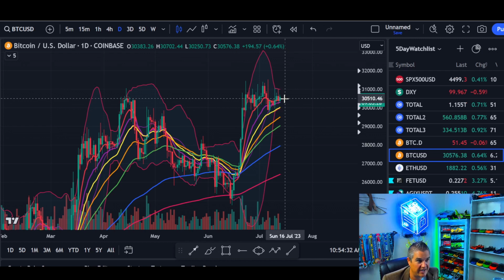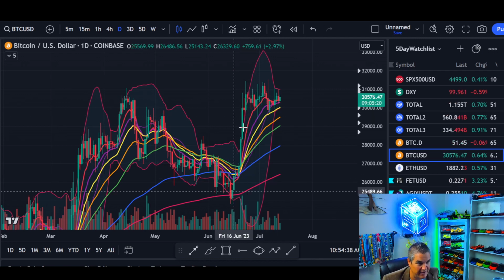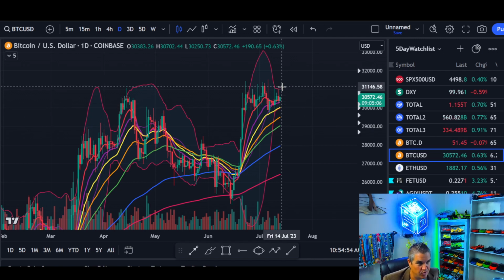You're above the higher moving averages. You're in an uptrend all of 2023. You're holding pretty high here off this move. You didn't give much of this back. The odds are with the bulls, okay? So the bears don't have much to stand on here, but they might have a bigger play and a bigger reason that we could come back down a little bit, back to 28, 29K, if we see a move up and there's no volume behind it. Okay, so a big warning there. And again, this will work the opposite way as well.